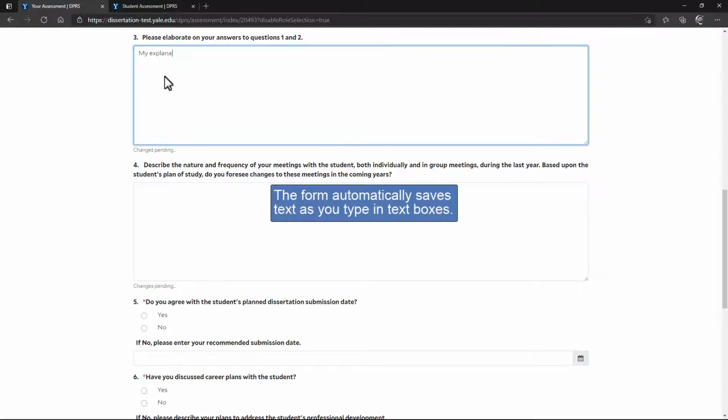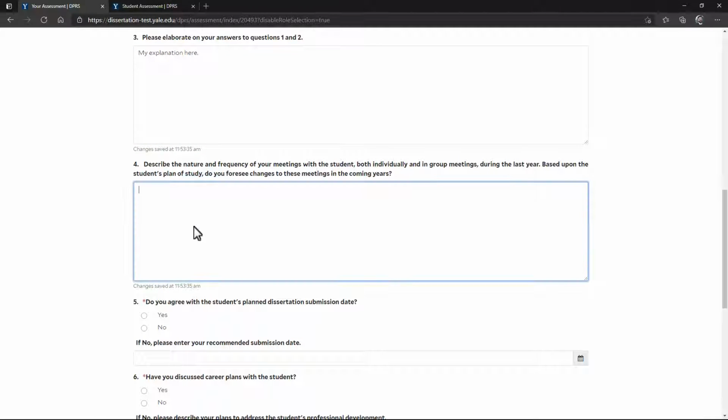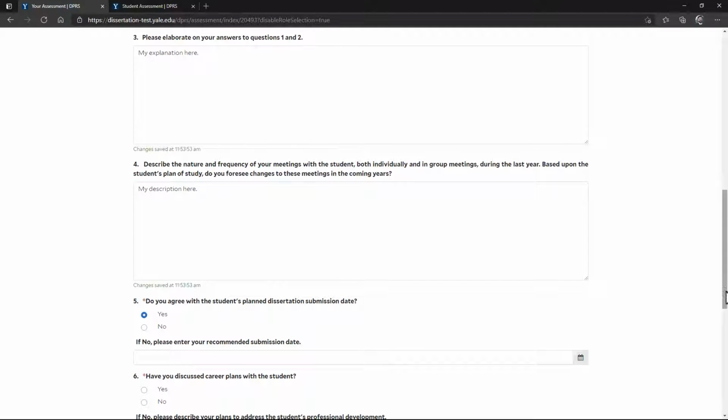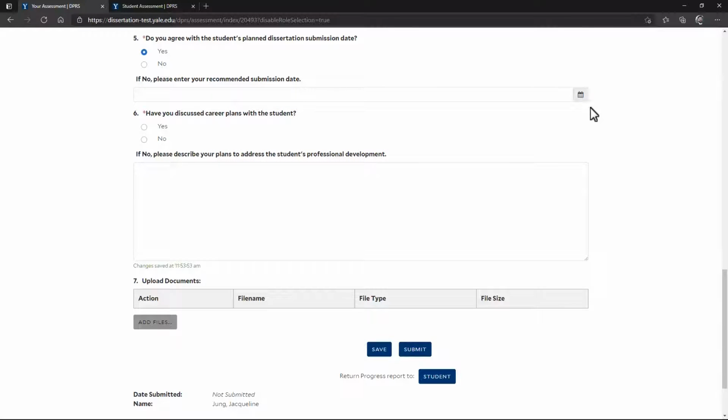The form automatically saves text as you type in text boxes. If your answer to question 5 is no, you can click the calendar icon on the right to pick the date. Select the academic year, then the month.